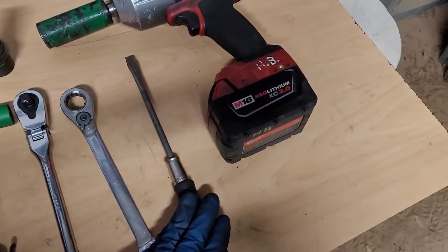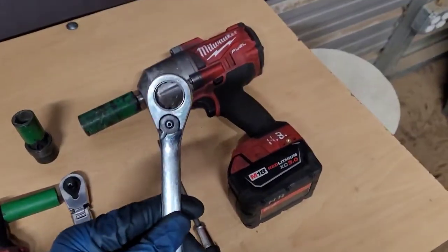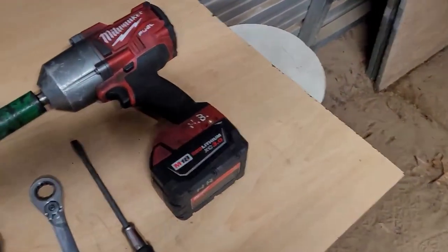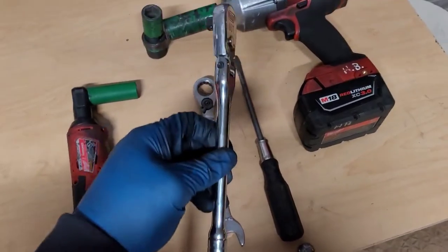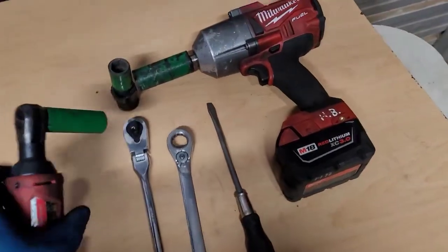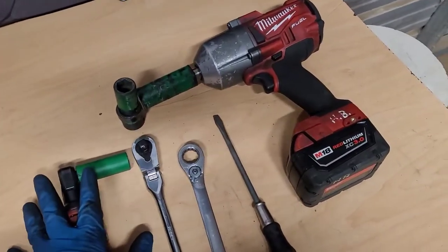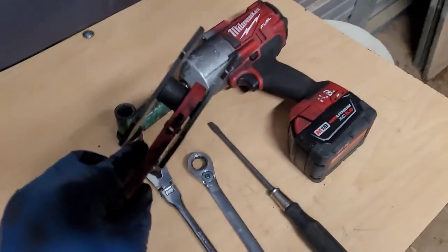I use this flat blade screwdriver to take the clips off of the third member, 18 millimeter wrench, gear wrench, or socket. This is an 18 socket as well that I use with impact to get the third member bolts off. I have two ratchets here because what I try to do is I try to break the bolts loose with the manual ratchet so I don't break the anvil inside this electric ratchet. But this is a 17 millimeter deep well socket that's on that ratchet here. And also my tool.